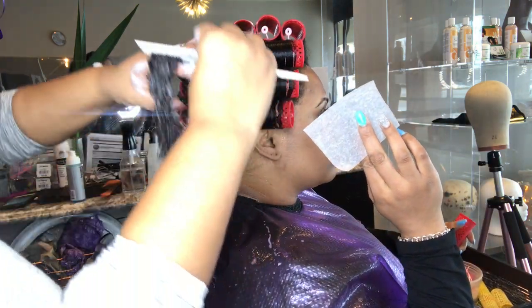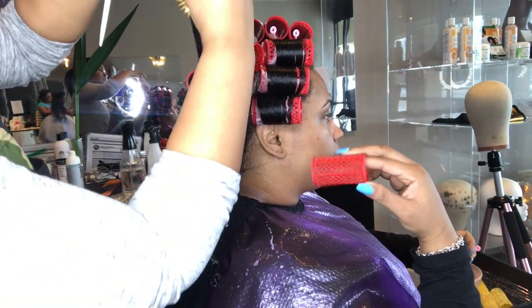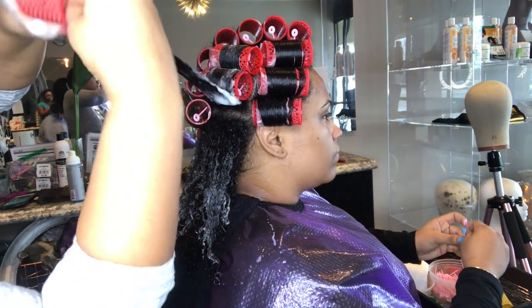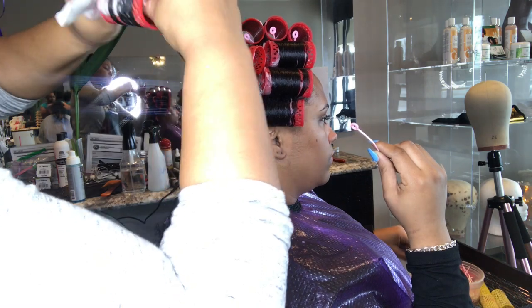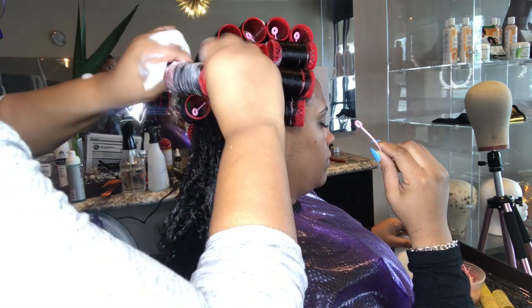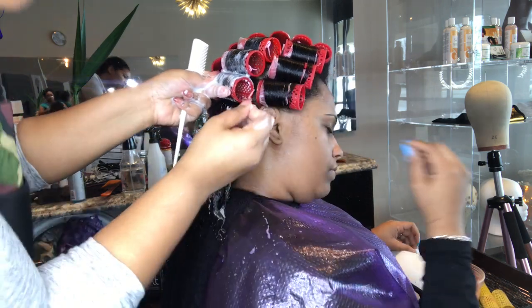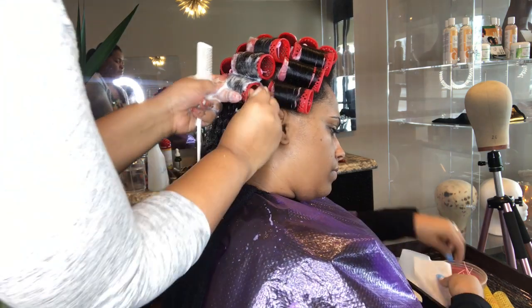And then I am making sure that with my clean parting, I am putting tension on the hair, pulling it completely straight, as straight as I can. Then I also use the roller to help pull, add in that tension, and then I begin to roll. You want to keep that roll tight and you want to keep pulling, creating tension the entire time. And then put in your stick pin and bam, you've got your roller set.